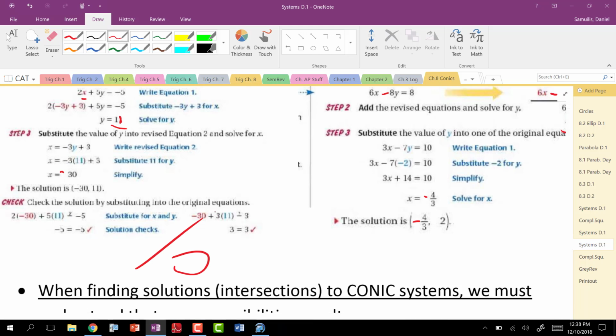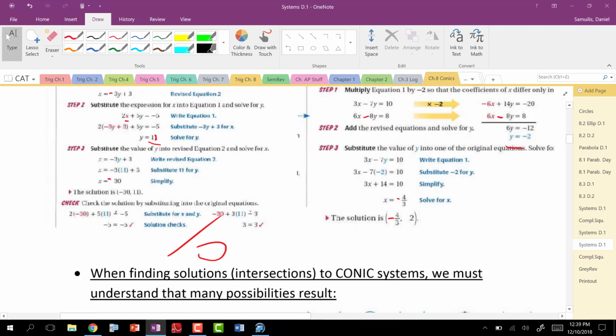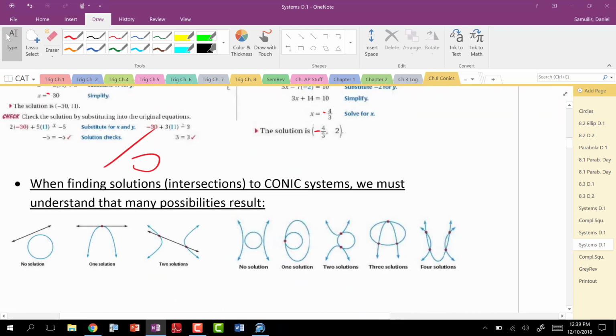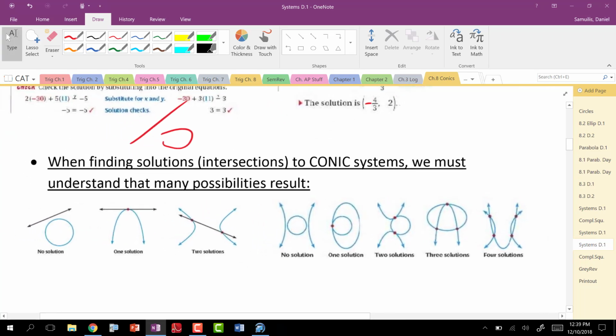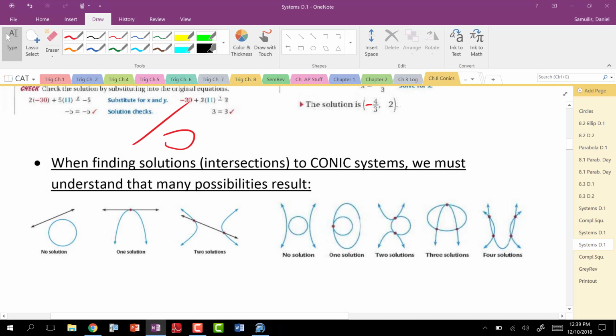How many times maximum can a hyperbola cross a circle? 4. All right, so this was in our Algebra 2 book back in the day when math made sense. And they had these neat little drawings. Yeah, you could have conic sections.